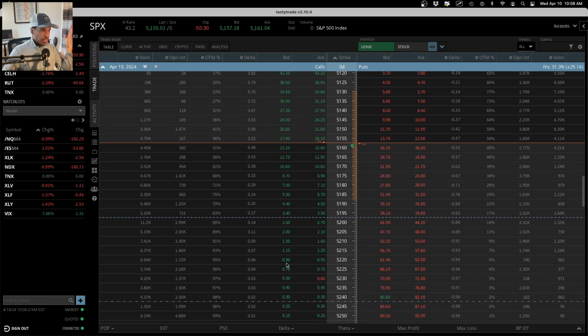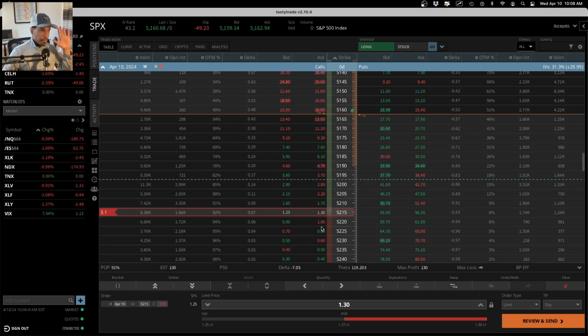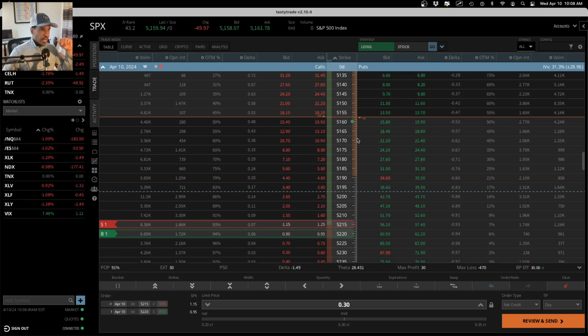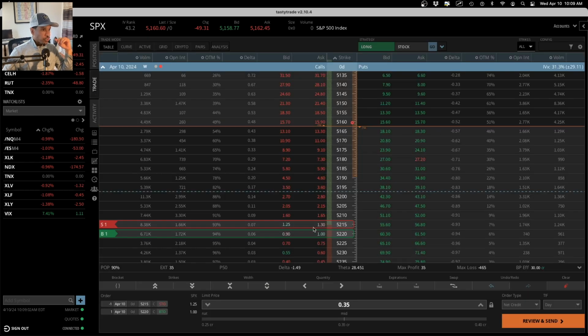I may actually add more, but I'm very cautious right now because we may get a significant bounce, a bounce that may actually go back up 1%. So I don't want to be too quick about putting a credit spread on the call side to take an additional credit, because I'm just not sure about how much higher the SPX is going to move. It's only 10 o'clock, so it's still early in the trading session. But again, this is something for you guys to think about.